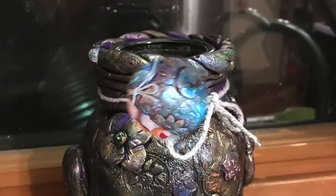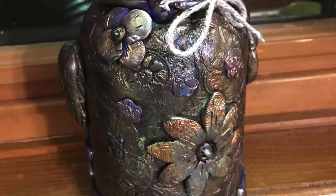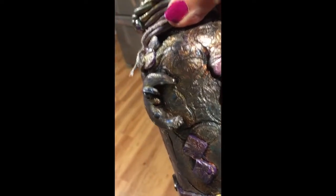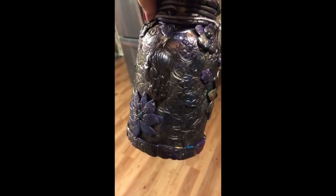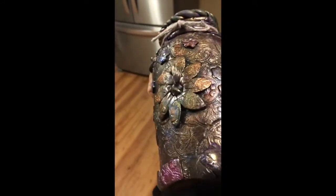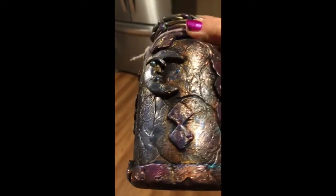I'm trying to hold it to the light so you guys can see the colors. It's really hard to get a good shot at night — if it was daytime I could take it outside, but I've got to get this done. Maybe another time I'll take a picture of it outside, but it is so pretty, chunky feeling, and beautiful. I enjoyed this so much and I hope you did too.